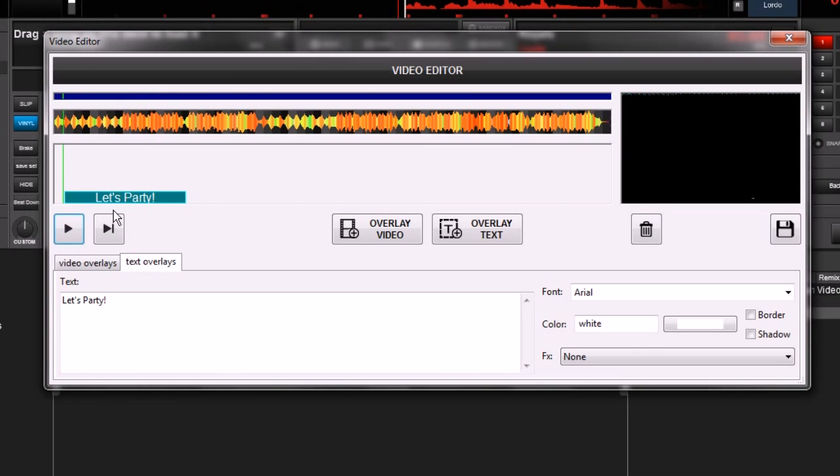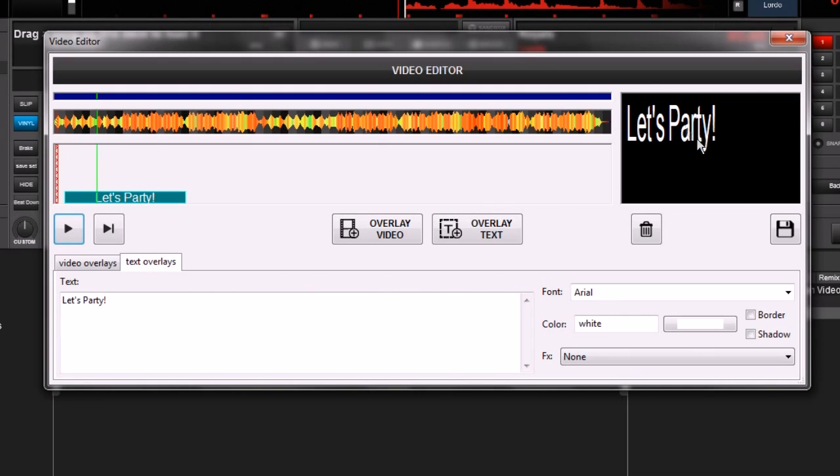But just keep in mind, it's going to do it from wherever the cursor is. It's not going to do it from where you want it. If you double click it, it'll start right from that point. So I'm going to double click it. Okay, you can see it's blank. As soon as it hits this part, there it is. It says Let's Party. I know it's blinking right now, but it's not going to blink when the file actually plays. And it's going to keep playing all the way until it gets up to this point.